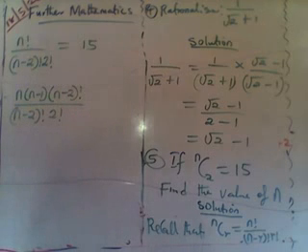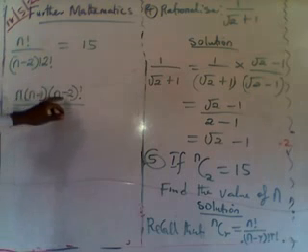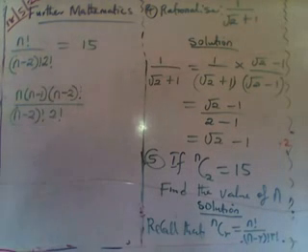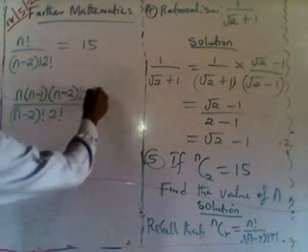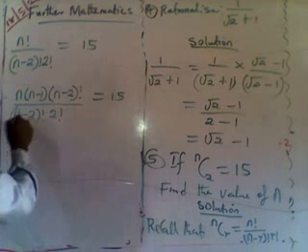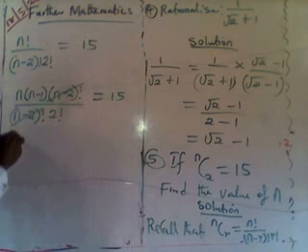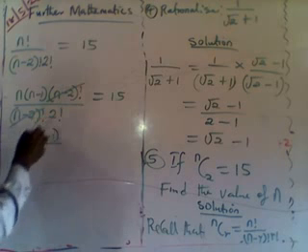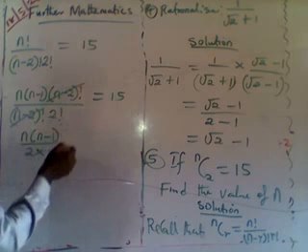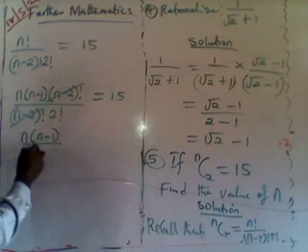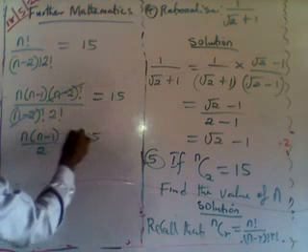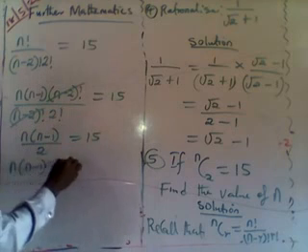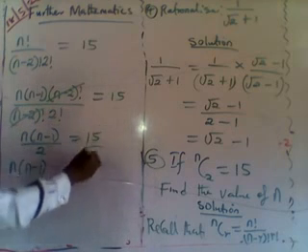My dear student, I have to expand this up to n minus 2 factorial because of the denominator I have, so that you can easily cancel out. So take note, and that is equal to 15. So this and this can go. Then I have n into bracket n minus 1 everything over 2 factorial. But 2 factorial is 2 times 1, which is 2. So I don't need to waste my time. Just let me put 2, and this is equal to 15. If I cross multiply, I have n into bracket n minus 1 is equal to 30.